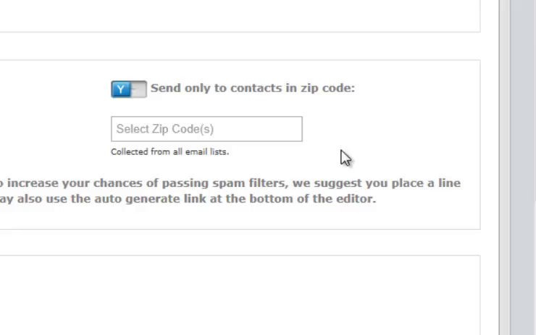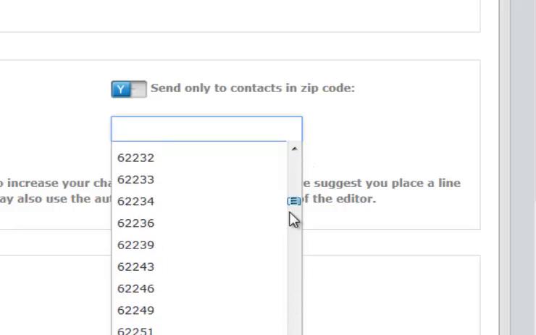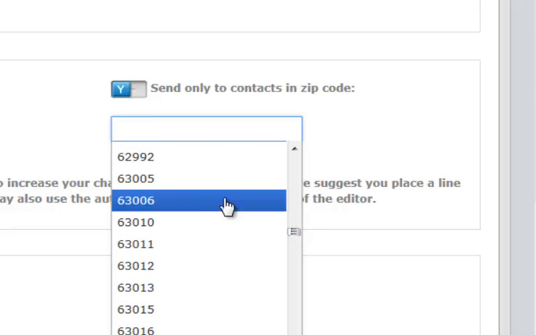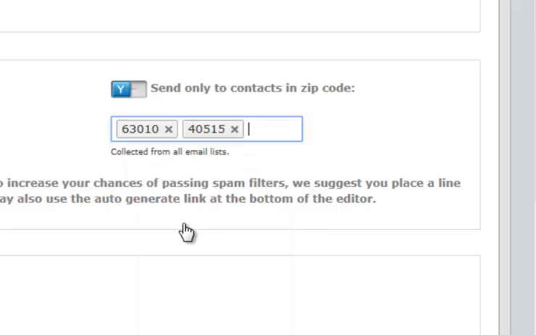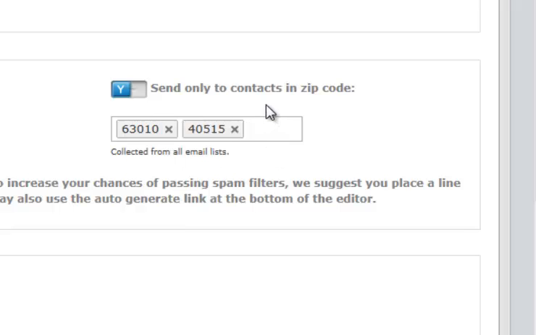Our last filter is we can go ahead and limit it to zip code or codes. What's going to happen is the photo booth operator behind the scenes will go through every single one of the zip codes on that email list that you're sending to, and will present that list to you here. And you can just basically start selecting which ones you want, and as you select them, they're added to your list, just like all the other drop-down multiple selects in the photo booth operator, and you can get rid of ones that you don't want. This obviously allows for some real regional targeting, should you be in one of those areas that definitely has more desirable zip codes than others. I'm going to turn this filter off.